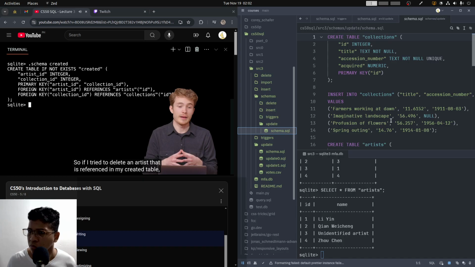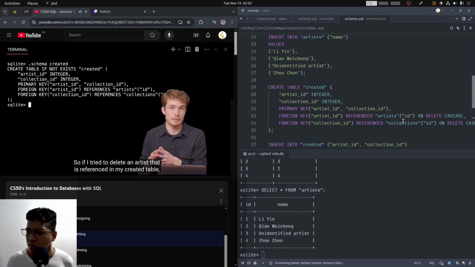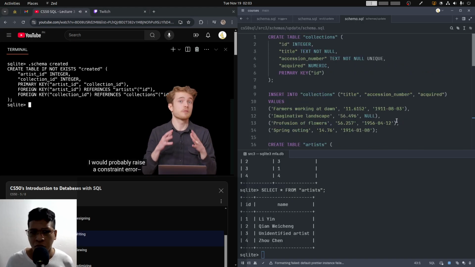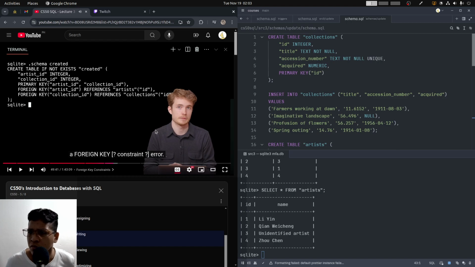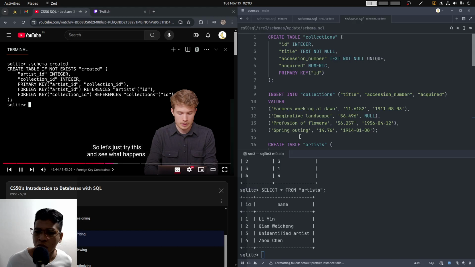So if I tried to delete an artist that is referenced in my created table, I would probably raise a foreign key constraint error. So let's just try this and see what happens. Let me try.